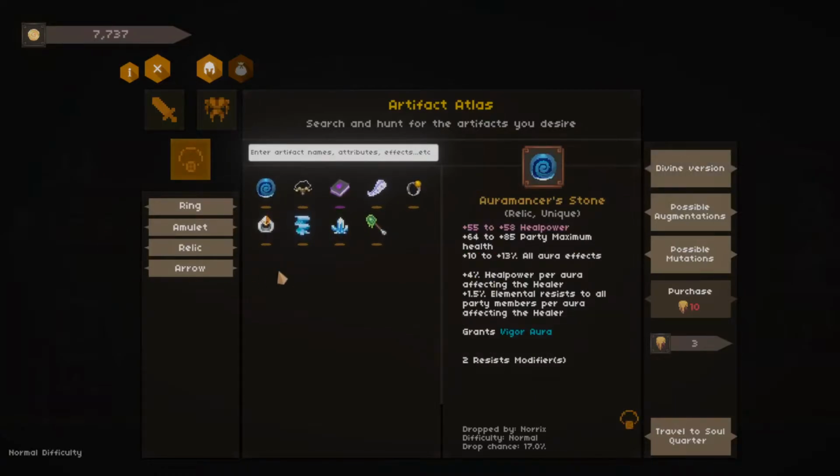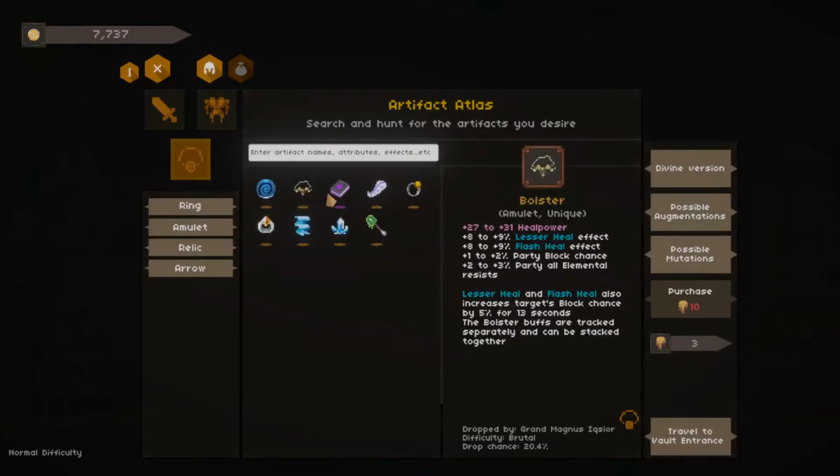First of all, the Auramancer Stone. If you're running the old-fashioned stack auras, beat the crap out of people, this is where you want to be. You want to get this Auramancer Stone. It gives you the Vigor Aura, which increases all healing received by 5%, but it also increases aura effects by 10 to 13%. So if you're stacking auras, you want this. There's no doubt about it, you want this.